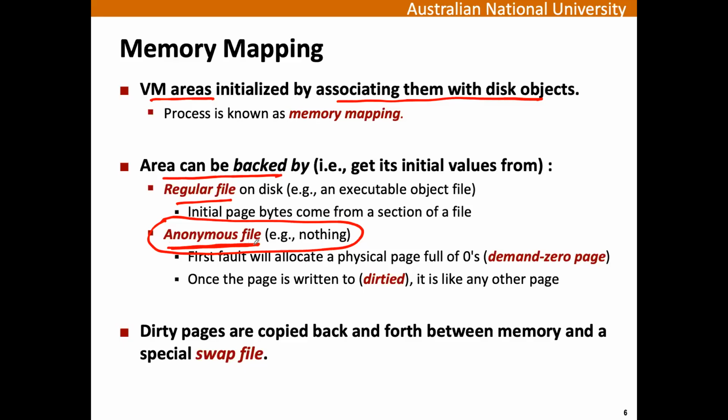So for instance, when you have a program and you want to create a data structure on the heap, you can create a mapping in the virtual address space, and you can reserve some pages in your heap that are initially zero. And then you can do something with those pages. You can create data structures, arrays, linked lists on those pages. In such a case, there is no transfer between memory and disk. And initially, the page is just a bunch of zeros. So we call these demand zero pages.